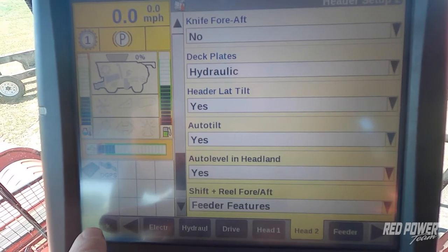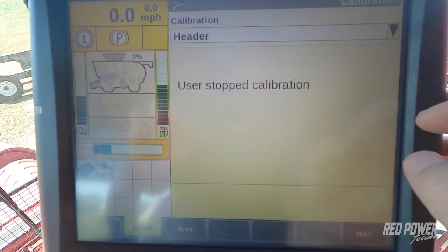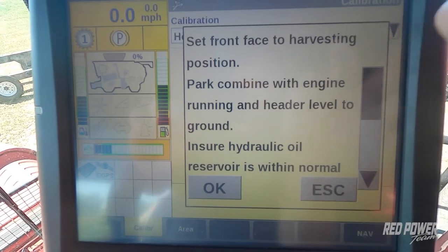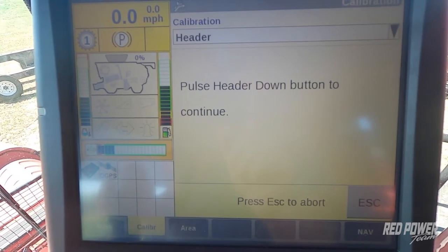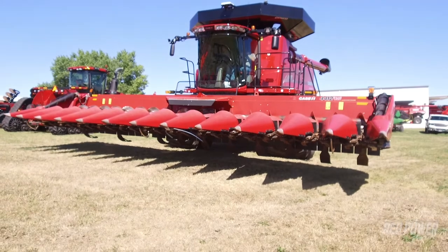So we press our back button, we go to calibrations. Once we're in calibrations, we're going to press calibrate at the top and select header. Once we've selected header, we hit OK. And our first step is we need to press our down button and release, and then our head is going to go to the ground.